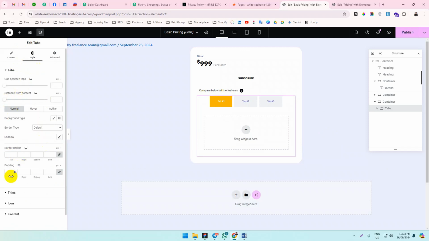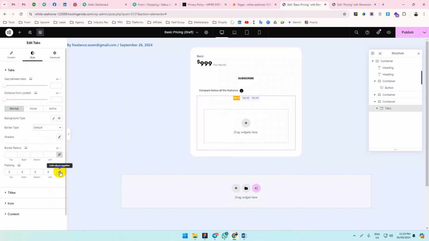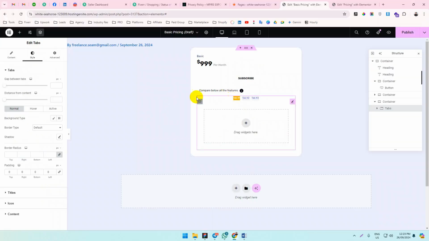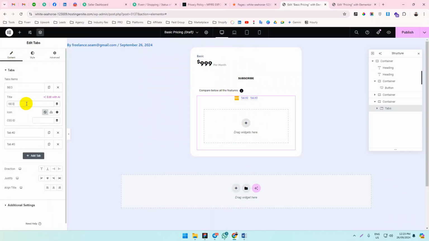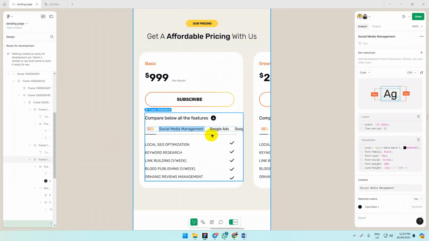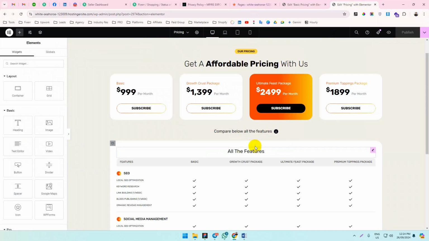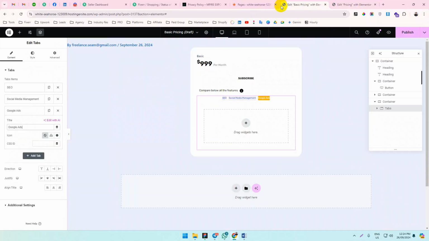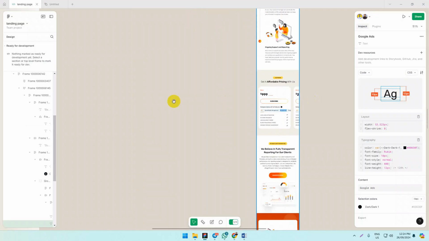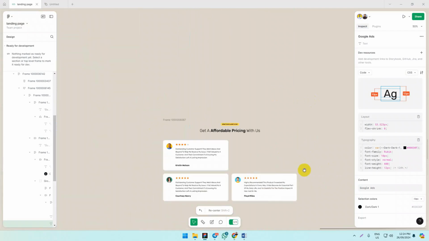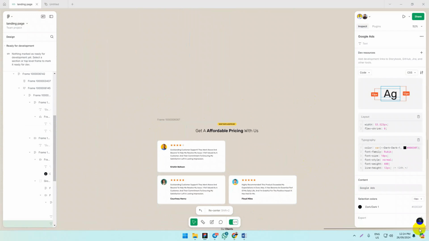Let's use the tab padding. So first of all, SEO, social media manager. We have the features here. Oh, sorry, the desktop version has the features.